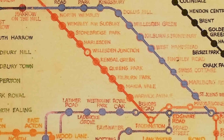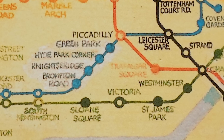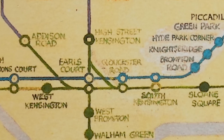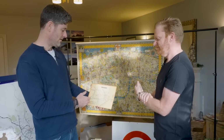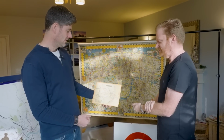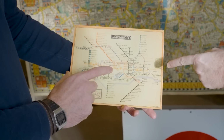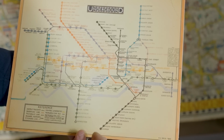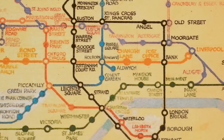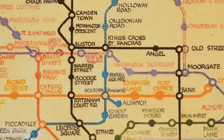Yeah, so what he realised was that actually geographical accuracy didn't matter as much as allowing passengers to know what station is coming next, which station to get off at, which lines intersect with that station. So all of that was far more important than actually what was going on above ground. He abandoned the geographical constraints that all of his predecessors suffered, and realised that he could actually get nearly all the network on it. So what he did was he expanded the central area to make it much bigger, and he compressed the outer areas, meaning that all the spacing between the stations was the same. And using geometrical principles, which were horizontals, verticals, and 45 degree, he was able to create a diagram that has lasted the test of time.